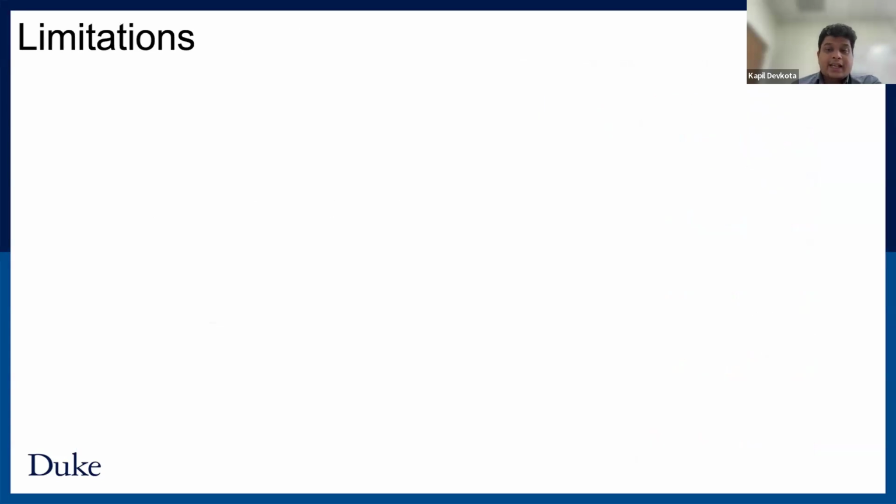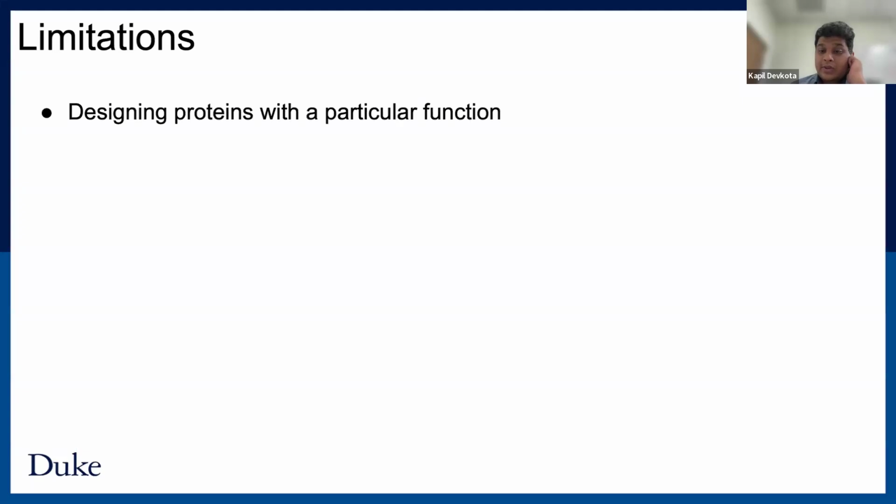So the design challenges and biological possibilities associated with the de novo design methods make them very interesting and challenging problems, but there are different issues that need to be addressed. One major issue that de novo design faces is designing proteins with particular function. We know that de novo methods can be used to produce structurally and sequentially viable proteins, but function is an entirely different thing. It has a qualitative aspect to it, and there is no general solution that maps sequence to function or even structure to function.